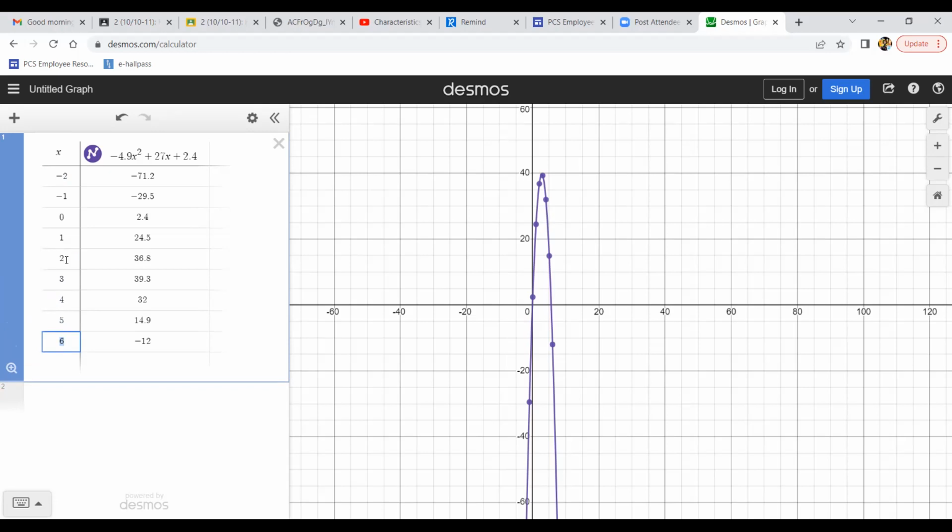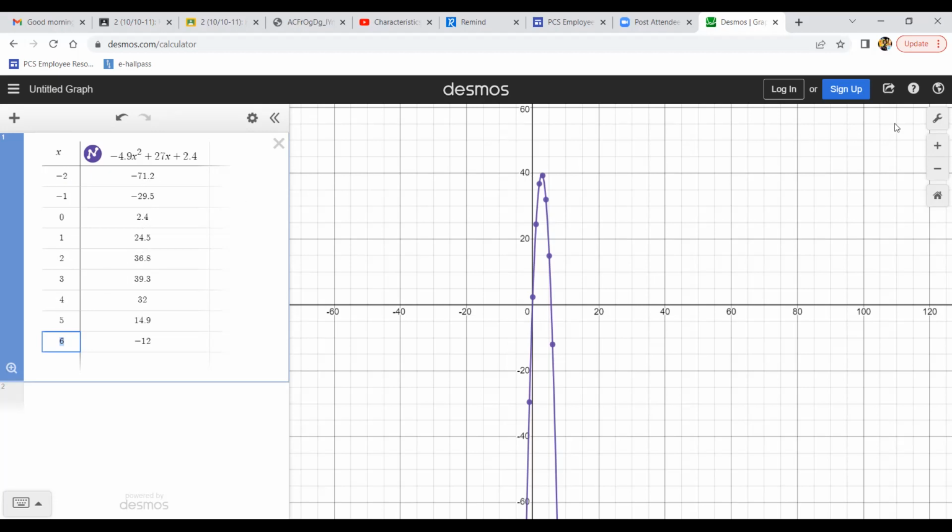Okay, so what we're doing is when we do the table like this, we are finding good values to set the window on our computer so it's easy to see, so that we're not getting a window that's like a weird shape. So what that means is that for my X values, I should use numbers from -2 to 6. I should use smaller numbers. For my Y values, I'm going to use numbers from like -30 up to something a little bit bigger than +36. So my table helps me make an educated guess for my window so that it's easier to see what's going on.